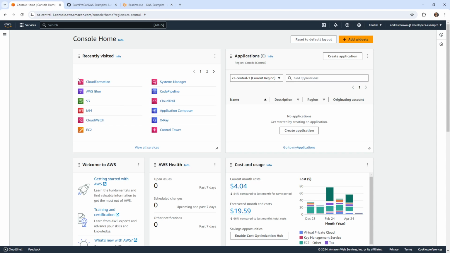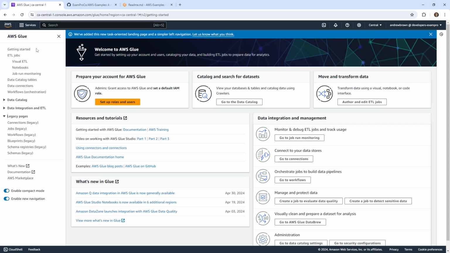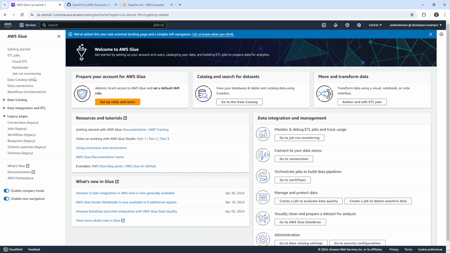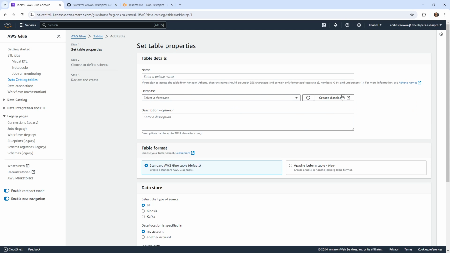The next thing we'll need to do is go over to the AWS Glue UI. They've changed it since last time I've been here because they have legacy pages, and then there was an intermediate one, and now this is the latest one. So you can see there's a lot going on here, but let's go over to data catalog tables. The data catalog is a way of defining metadata information about your data and its schema, and it would point to the source or the target, but it's not holding the data, it's holding a reference to it and then metadata around it. And so we can go ahead and create a table this way.